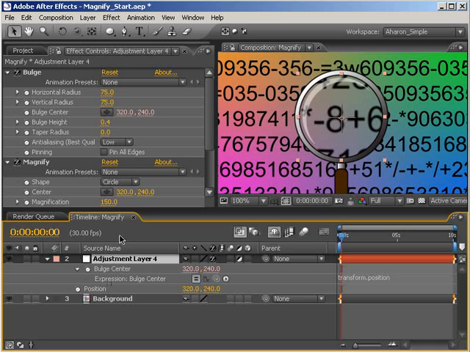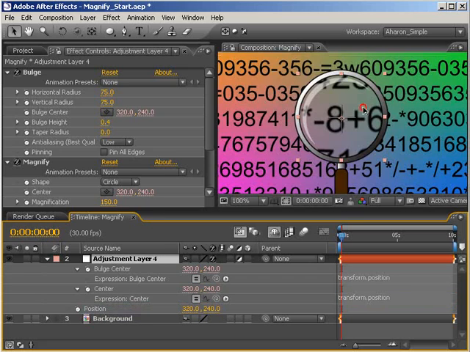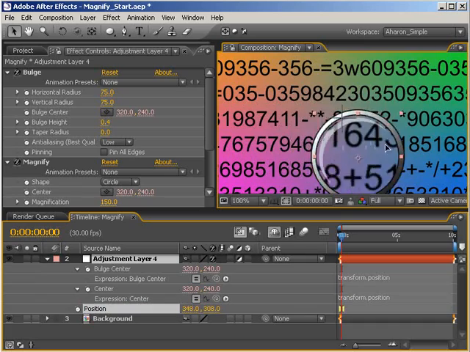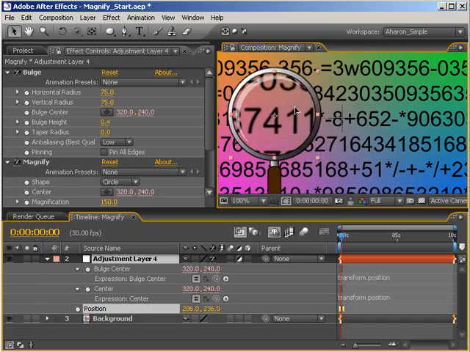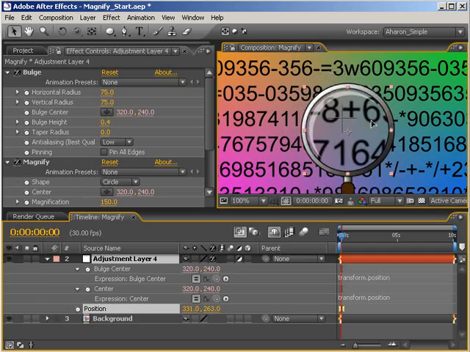Then, up in the effects panel, I'll do the exact same thing for the property called Center. Again, Alt-click to create the expression and use the pick whip to link it to the position property. Now, as you can see, when I move the adjustment layer, the effects move with it. And that's because the effect center point is now based on the layer's center point. That's why we had to set things up this way at the beginning.